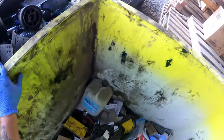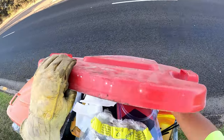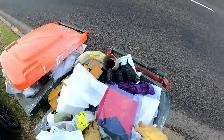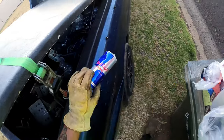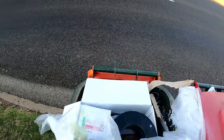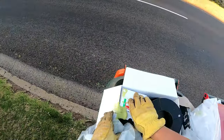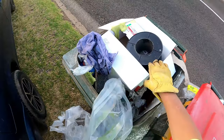No more. Woohoo! Right. Tell you what, she's still pretty warm. Gotta be careful here that nothing blows away. We'll grab that little thing. Got a bit of an opening there. How about we start with the near side first? There's a can there. We might be best to sit this on the ground. What the devil have we got there? A bit of pipe. Sit it on the ground. Yes, it's only plastic. We'll stand on it so it doesn't blow away.